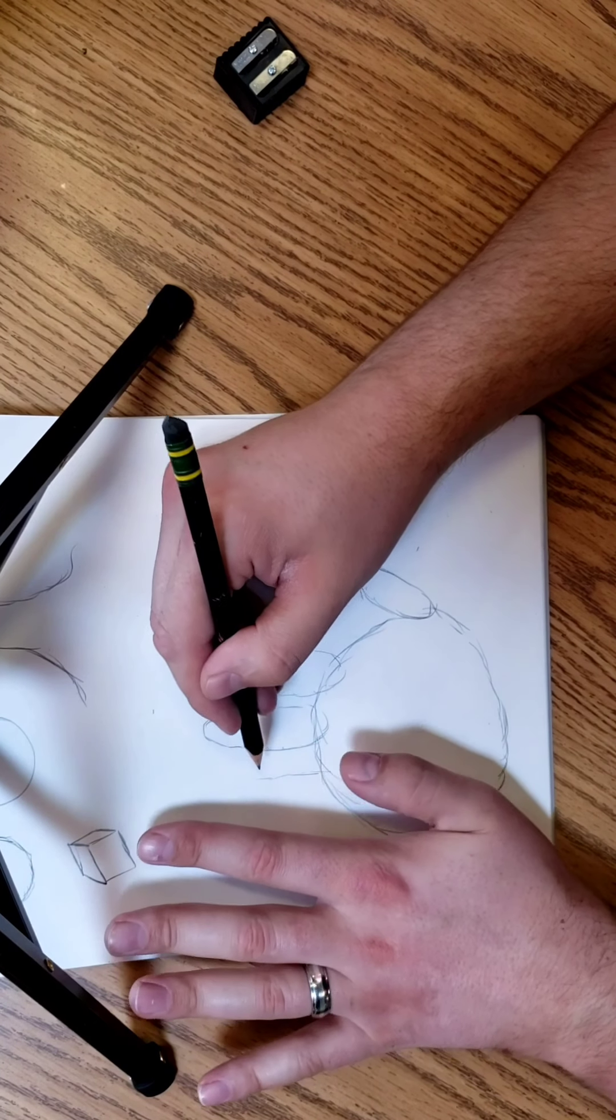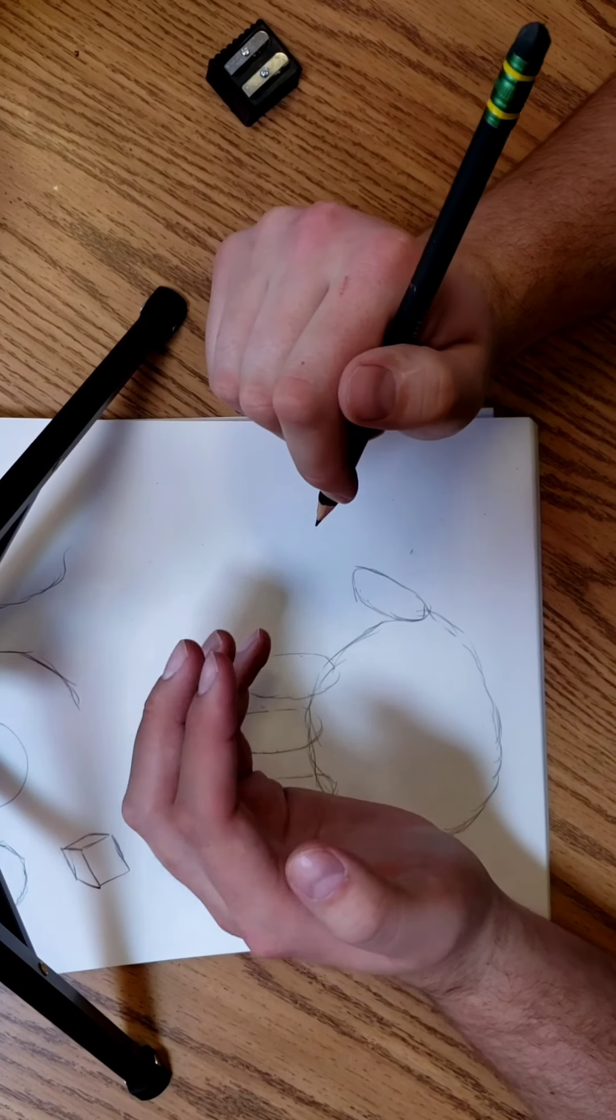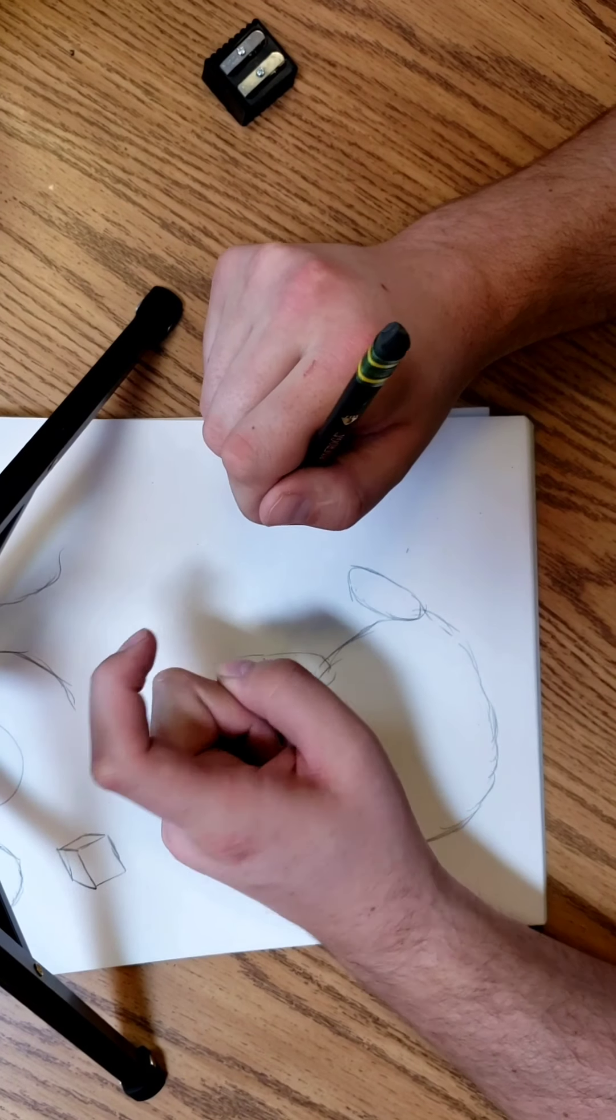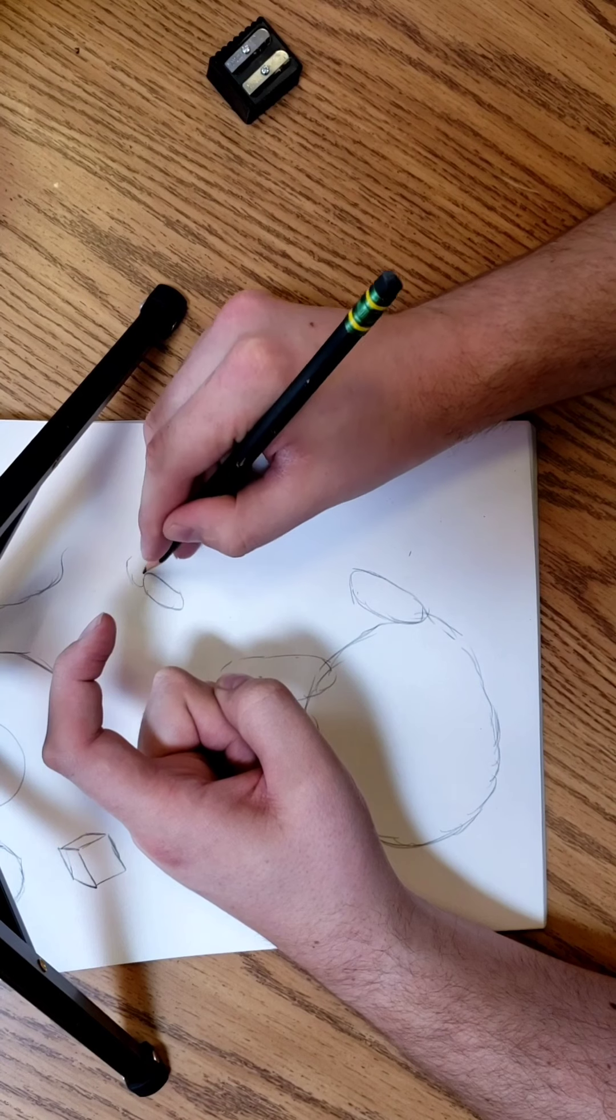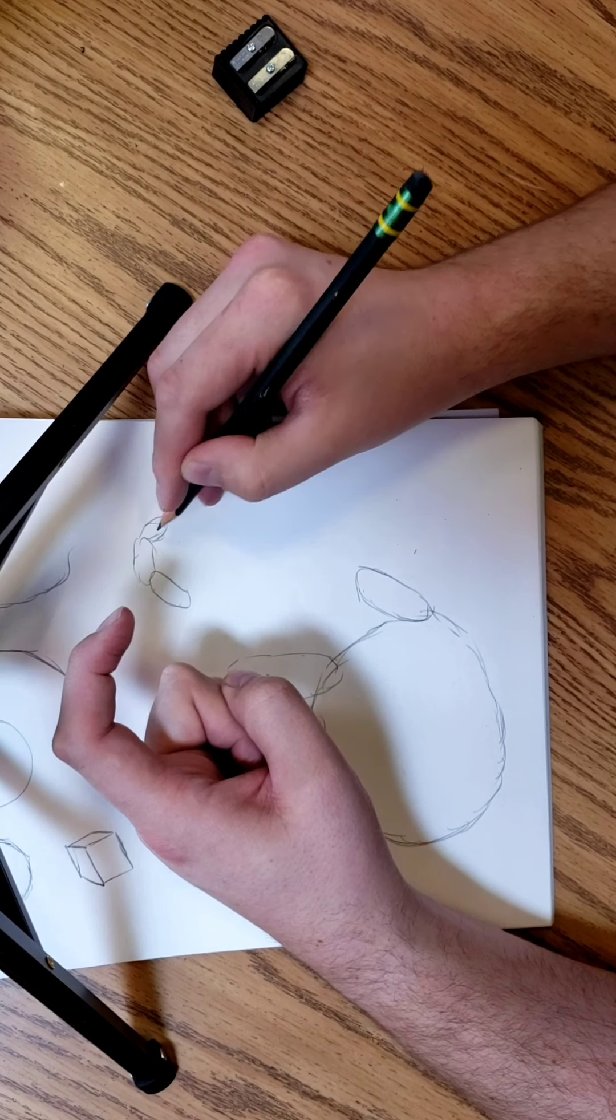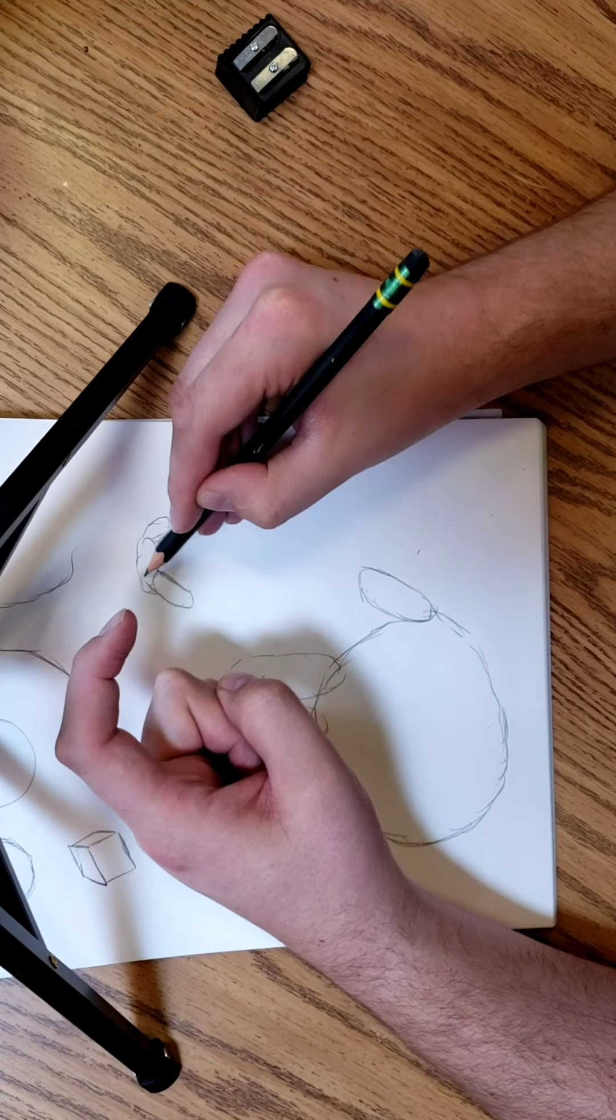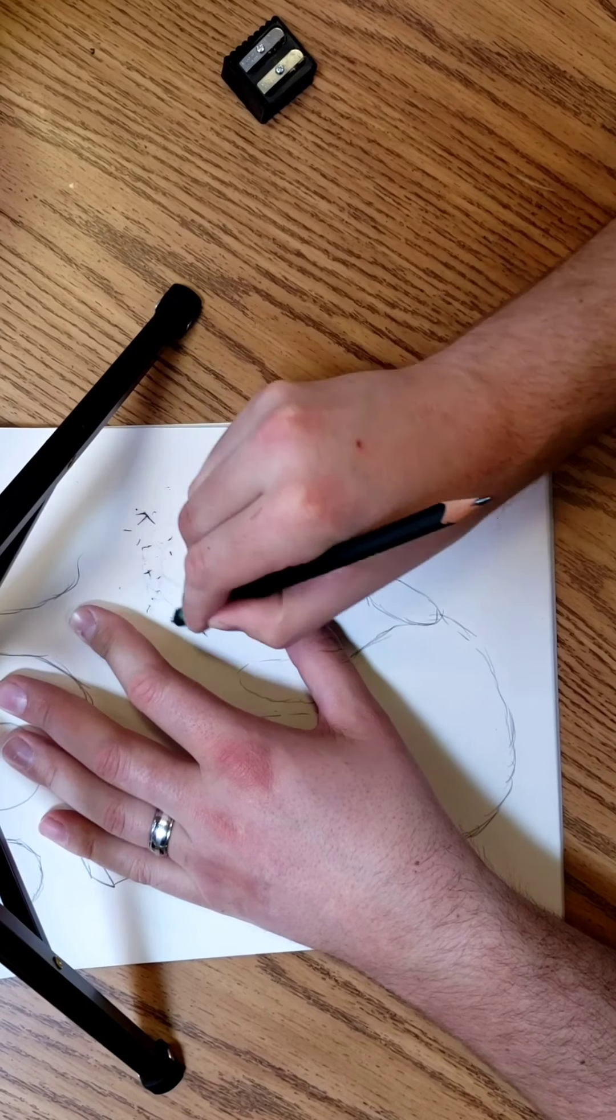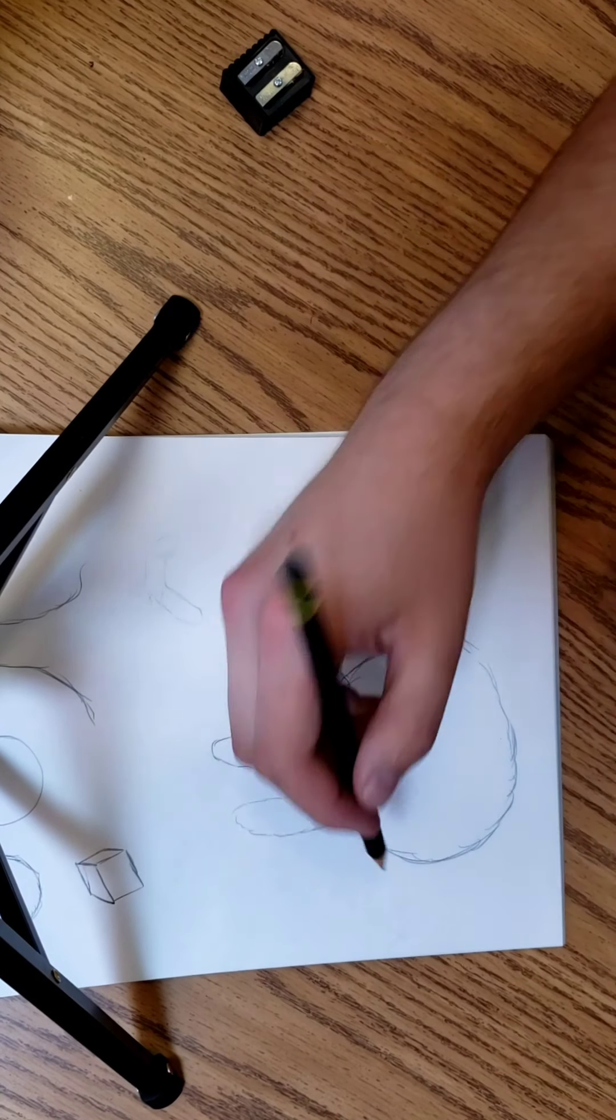And something else that Sherman taught me yesterday was you draw what you can see, not what you know. So what he meant by that is if I want to bend my finger, I don't want to try to just draw a bent shape like that. I want to draw what I see. So I got kind of a basic finger shape here and that's my bent finger. I've got a knuckle that bumps up right here. Very basic, very simple, but something for me, I've never heard that before. I'm not any kind of drawer, so that was all news to me. So I'm taking what I'm learning from Sherman and from these videos and I'm just drawing.